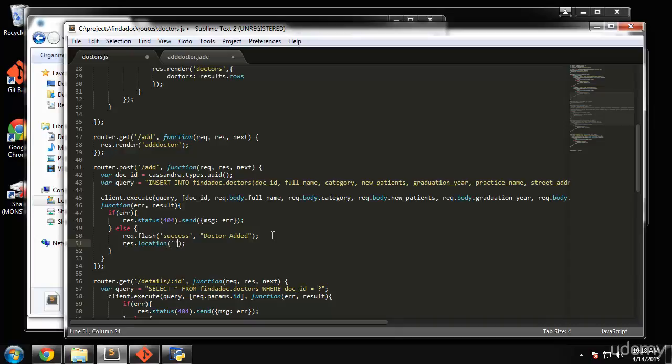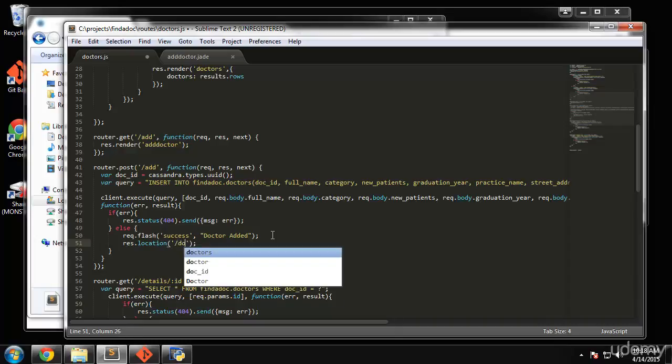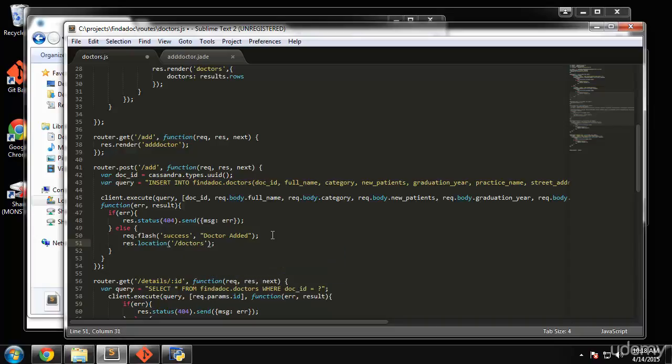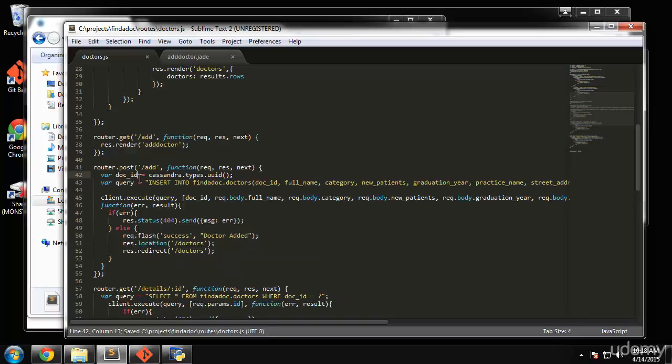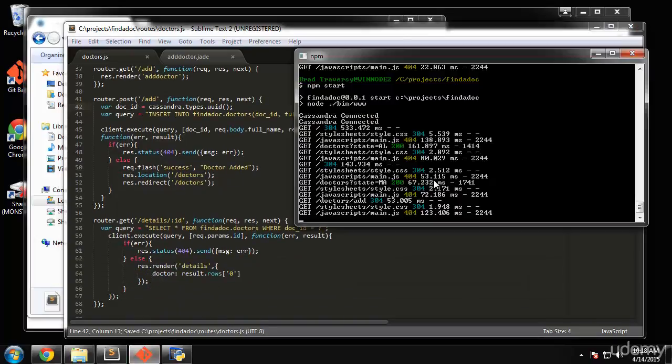All right, and we want this to go to slash doctors, back to the list, and then we're going to say res.redirect and slash doctors. All right, so hopefully this works. Let's go ahead and try it.